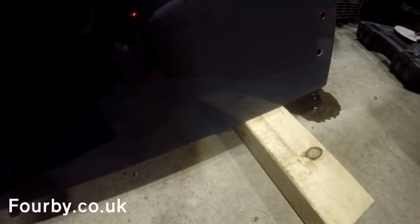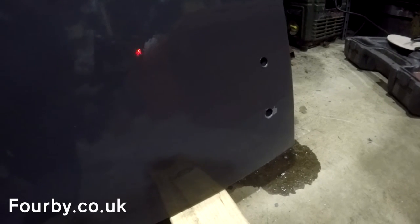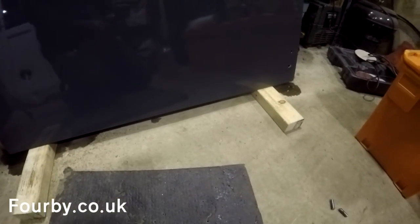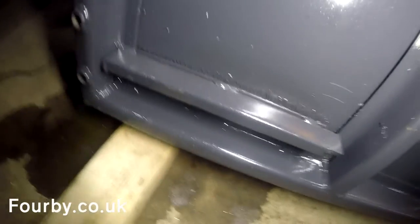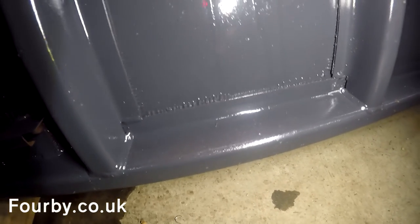I've wiped across the bottom here with some white spirit. I got in touch with Craig Jones from Buzzweld and just wanted to try and mitigate it - I didn't want it bubbling at the bottom because I've got too much time invested in this now. He said just to give it a wipe over with some white spirit. It looks like the only place where it's really pulled the paint off is here, which is where it would have been oozing out. That doesn't matter though - that'll get covered up by the hinge. I don't know what's happened here, but what I do know is that wax has caused the paint to bubble. Luckily it's on the inside and it was only where it was pooling until I stood it up on its end.